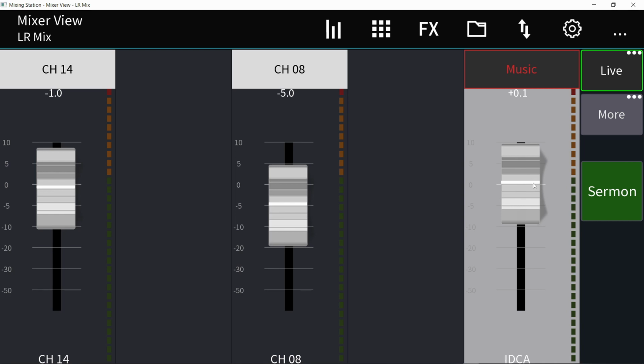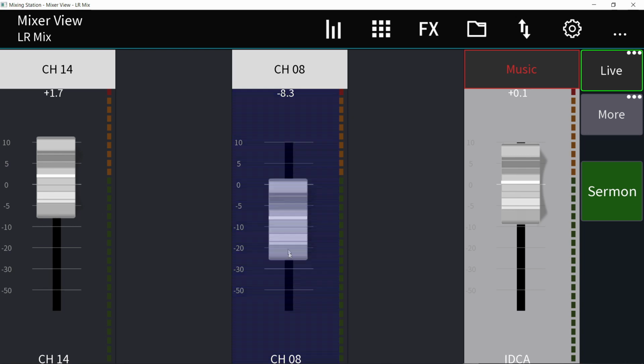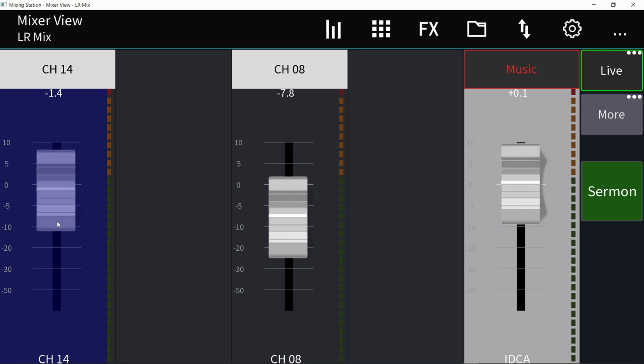So what we want to do is when the sermon starts, I want to turn down this crowd microphone all the way and turn up the microphone of the preacher by 4 decibels so that it's an appropriate level of speech for the live stream. And then when the sermon ends, I want to bring up again that crowd microphone and bring down again that main mic channel to be an appropriate level with the rest of the musical instruments. But that's still a bit too much to ask from the person that's running the slides.